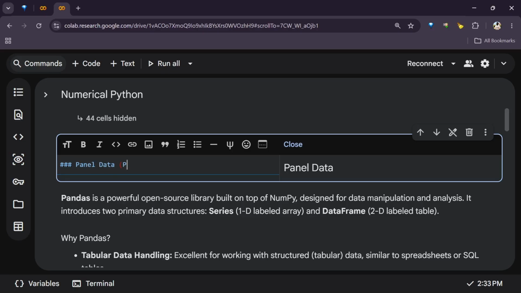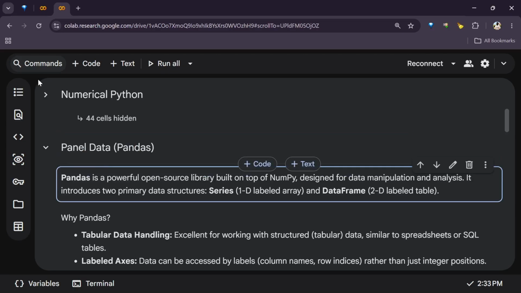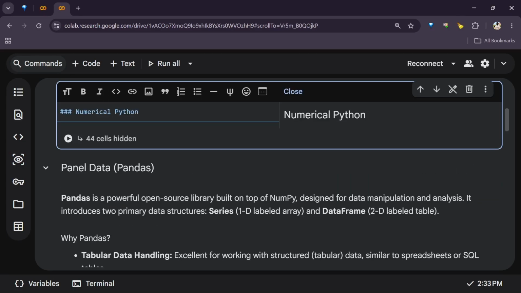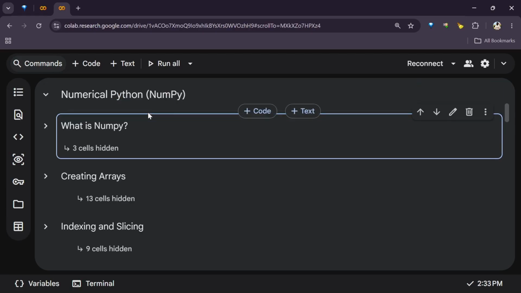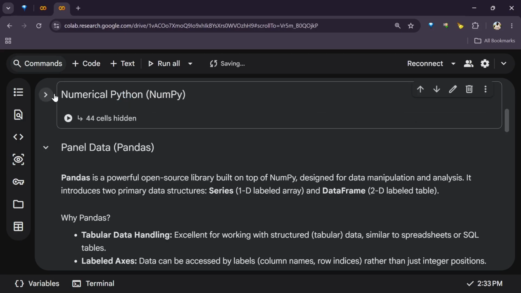In brackets, pandas. All right, so that's all we have on numerical Python, which we have covered as NumPy. Let's collapse NumPy.